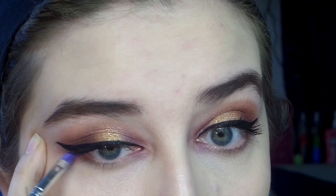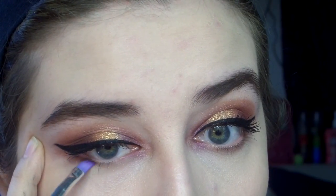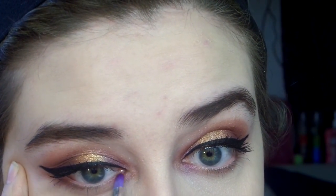This whole time my eyebrows have been driving me crazy, but because I have bangs you can't really see them, so I'm saving them for last. I'm just going to be using this NYX brow gel thing. I don't even know what this is called. Tinted brow mascara. Okay, so I'm putting mascara on my eyebrows. That's cool. I also added some eyeshadow right below my waterline. I used the color that I used on the outer corner and the inner corner on the outer and inner portions below the waterline, as well as the gold on the middle part.